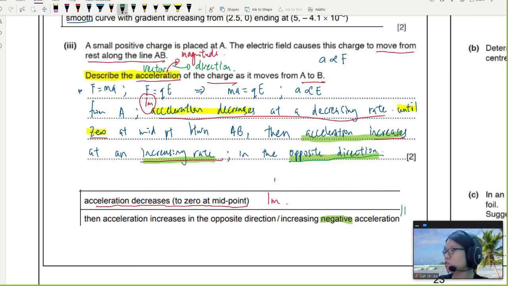All right. So generally, whatever information that is relevant, just to be safe, you should include in the description. Sometimes it's 2, sometimes it's 3, sometimes it's 4. So always take time to analyze, figure out what they want from you. For example, in this question, they want acceleration, and because it's a vector, you should talk about the direction. If a certain question only asks about magnitude, then you don't have to talk about direction. So please answer the question, underline, read. All right, and do more questions to level up your EXP.